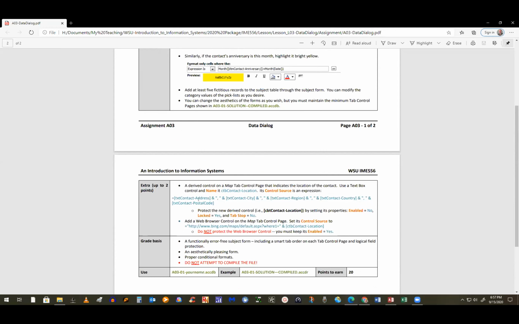All right. So on that map, you'll actually create a derived control, and I actually give you the expression. You could copy and paste this in, but be careful, because one of the things I notice when you copy and paste in Access, this line here, it may put a line insert in, okay? In other words, it's not really reading that whole thing. So you may have to actually type this out, the whole thing. And it's not a lot of typing. You can do it. I tell you how to set the lock on that. And you've got complete instructions.